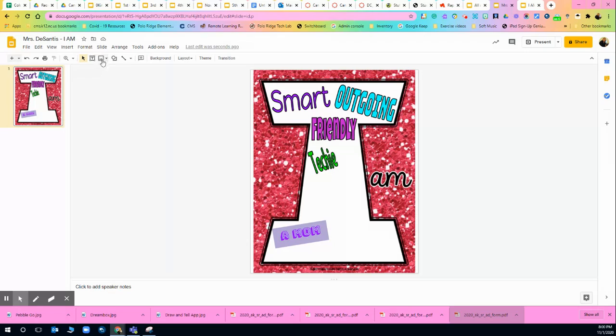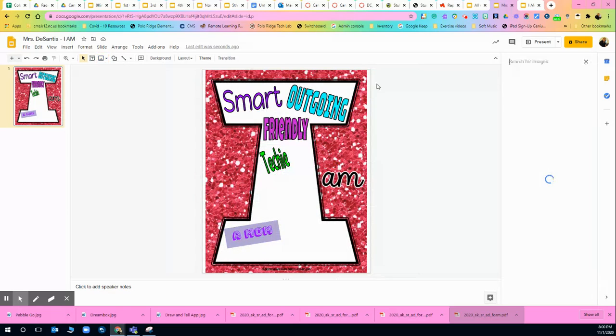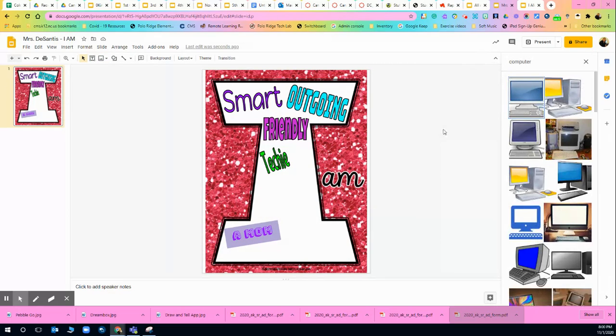If you'd like to add pictures to your project, you're going to click on the little insert image picture and you'll say, I want to search the web. And maybe I would find something that represents me, maybe a picture of a computer. I like to look for kind of cartoony looking pictures.